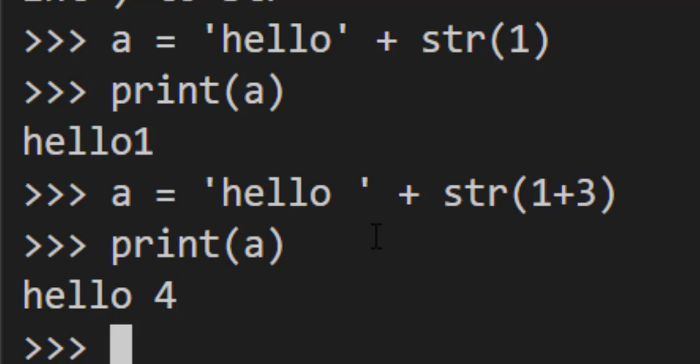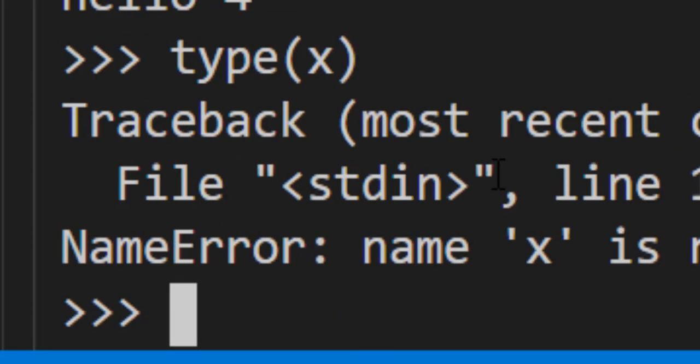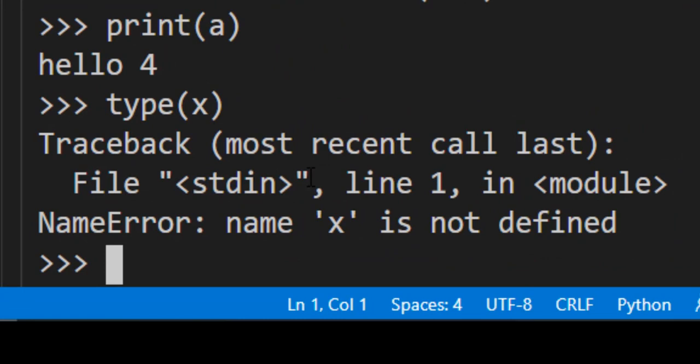Example, if I'm going to write down here type A, now let's say X, so you will get an error in here. Okay, so there is a name X which is not defined. For this case you need to define first what A is.